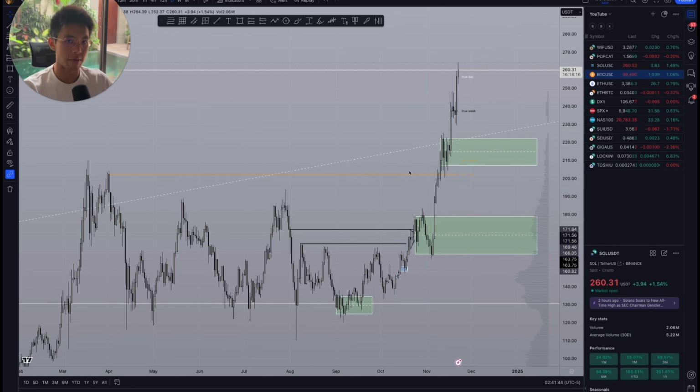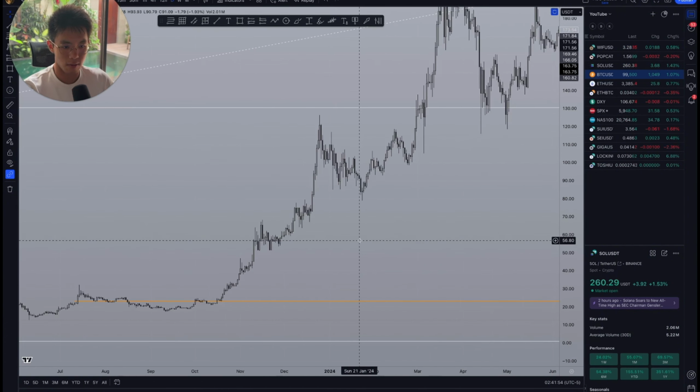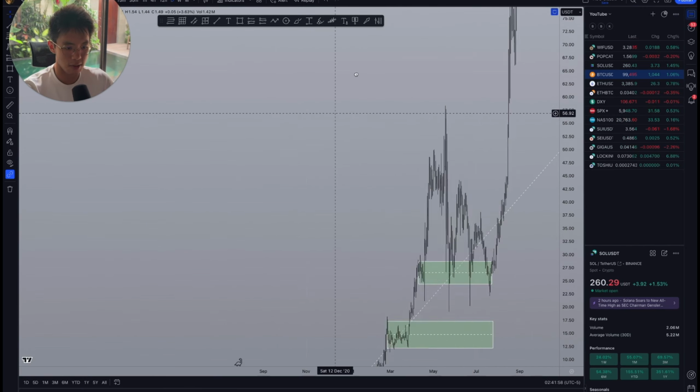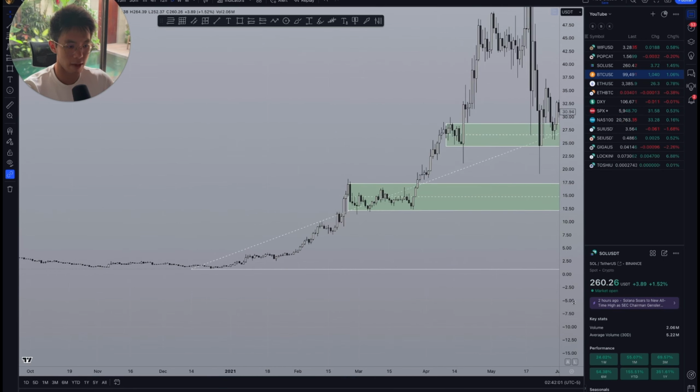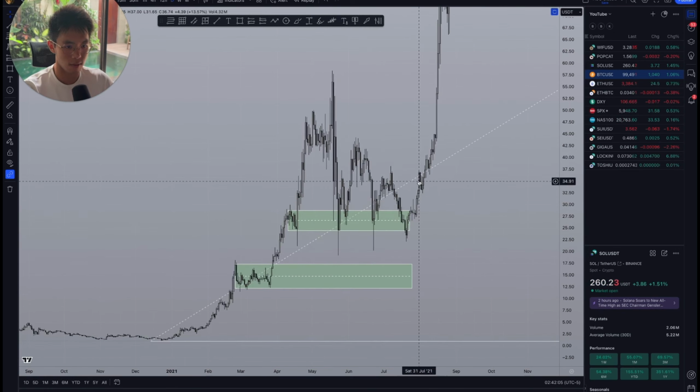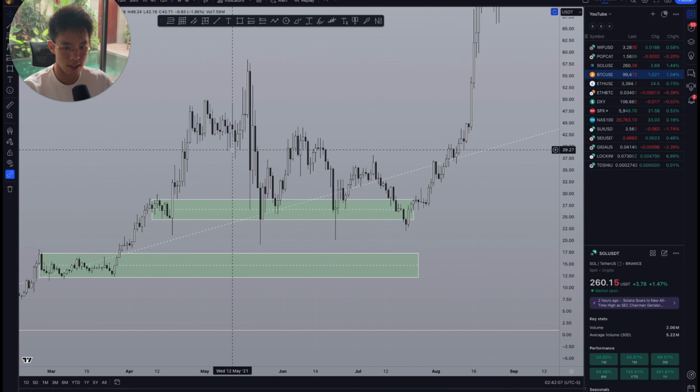Now, here's the problem. If price exits your accumulation zone way too quickly, there are a lot of your orders that have not yet been filled, because they're still open. And you see this across charts. This is why demand zones work, by the way. Taking a look at demand zones where price leaves the area really quickly, you can see just how much these areas get respected the moment price returns into the area. Just take a look at here, for example. Price comes down 1, 2, 3 times, and it doesn't fall below this area by much. And every time it does, it's a very swift recovery.